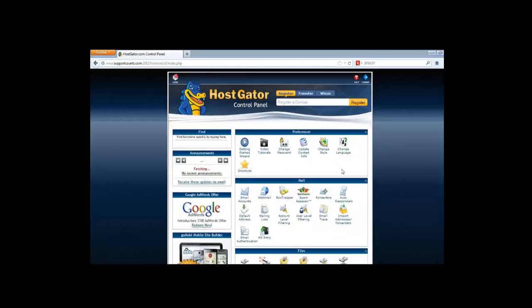So under mail, let me just briefly review this. Under mail here, you've got your web mail. You've got your email accounts, which we will get to in a future video if you want to know how to set up your own email account that goes with your domain. So this is where you're going to do everything email related, whether it's forwarding your emails, or setting up an autoresponder, like a vacation type autoresponder, not an autoresponder like Aweber, but an auto-response message.